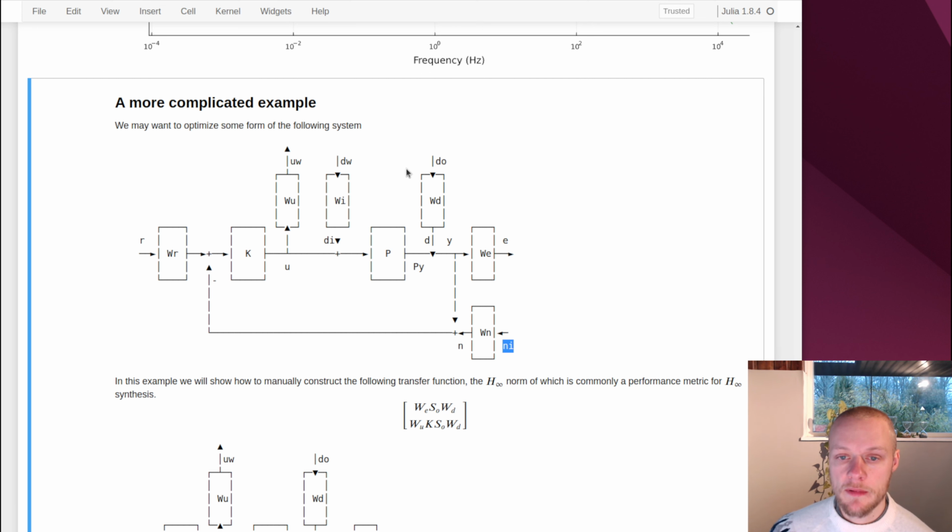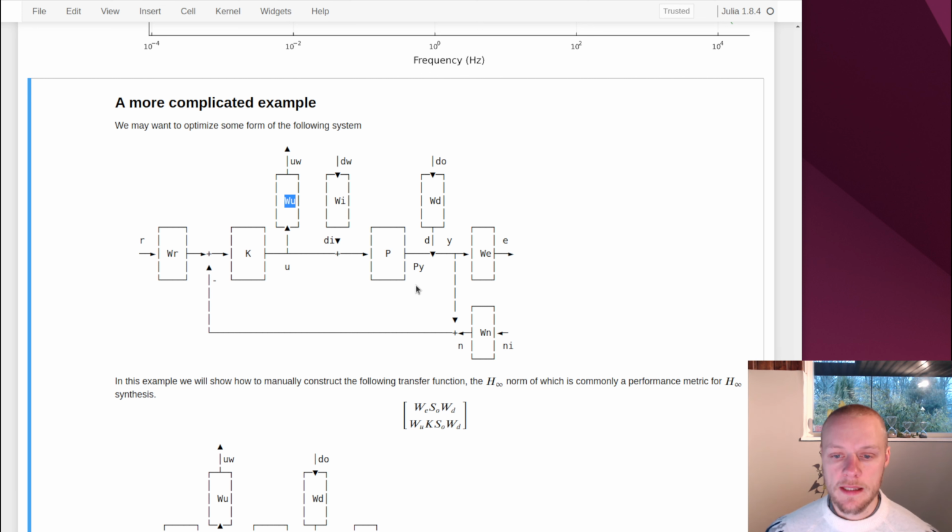And we might also have a number of different outputs that we care about. For instance, we might want to perform a weighting on the output of the plant and call that E and penalize that. And we might want to penalize the control signal output like we did with some weighting. We might also want to maybe penalize the control error here. That's also fine. I haven't drawn it in this picture.